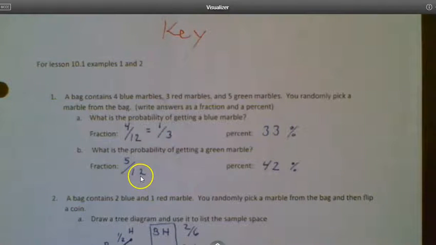Still out of 12 on the next one, but what's the probability that it's green? Five out of the 12 are green, so it looks like this. If you type this into a calculator, it's going to say 0.42. So if you bump that two places to the right, we call it 42%.